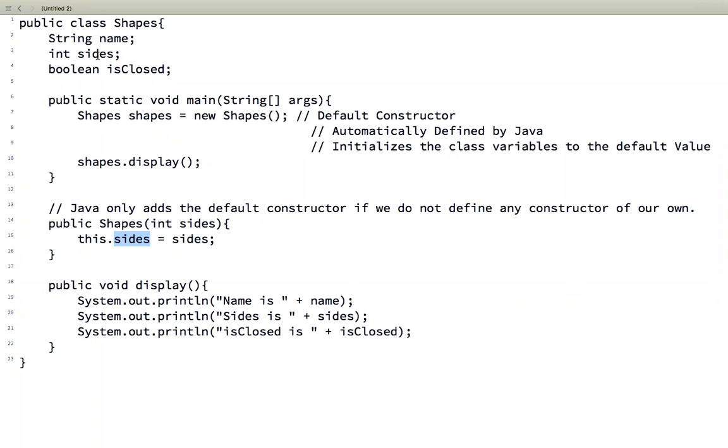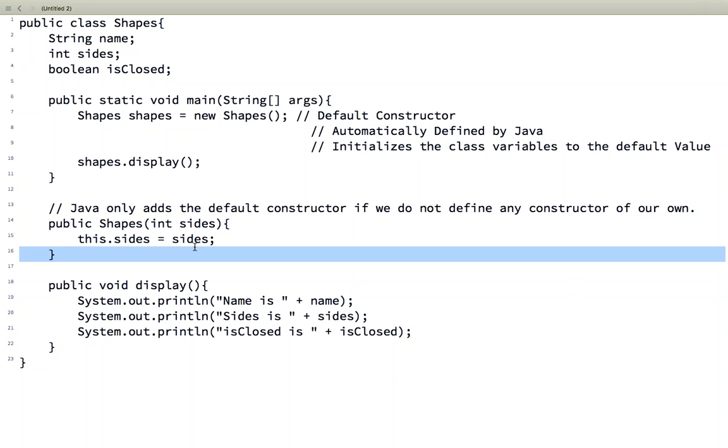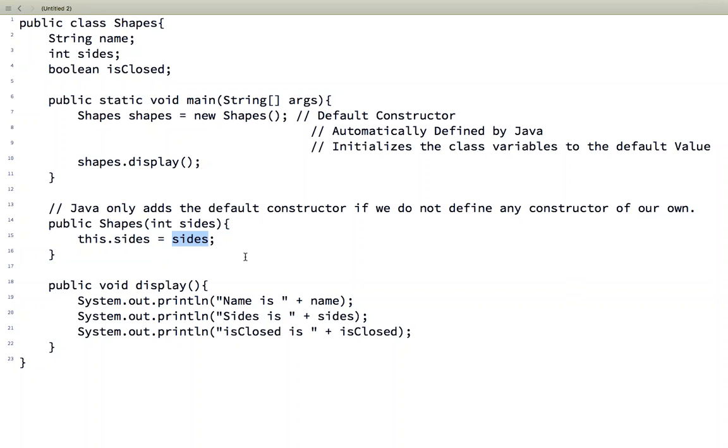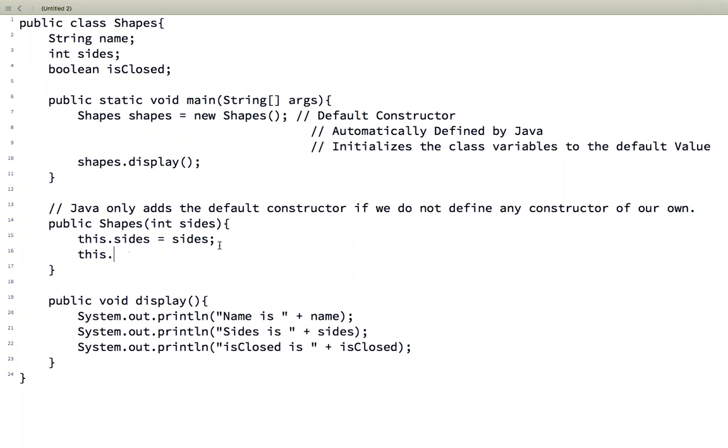Is it clear? Whenever I say this.size, we are referring to this variable. If I say this.name, it sets the value of that variable. Is it okay?